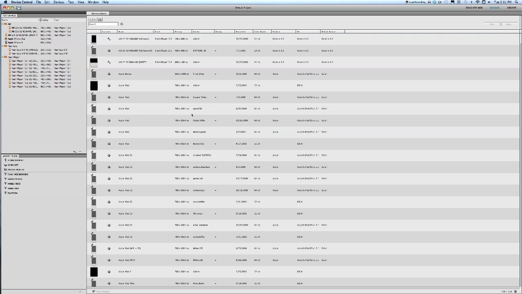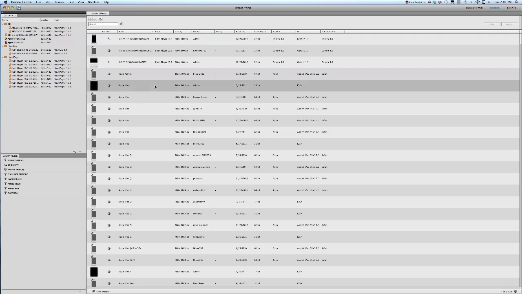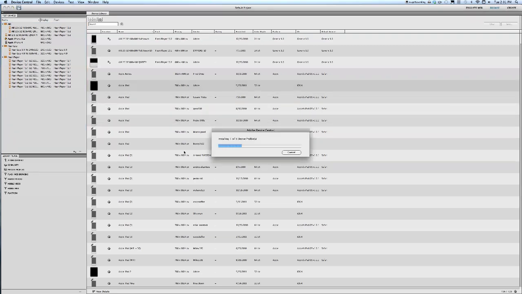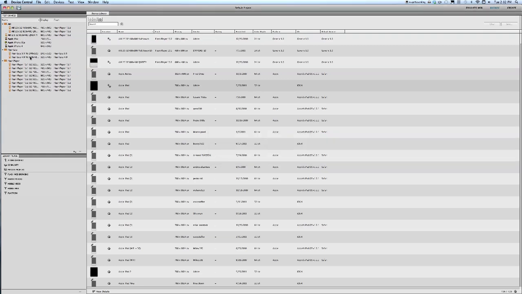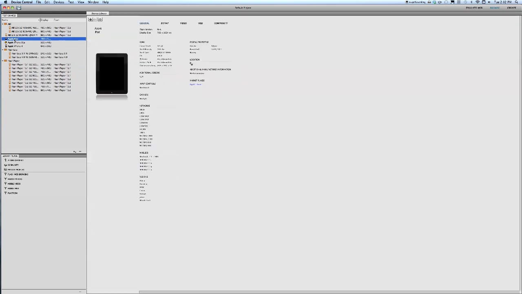Let me just grab an iPad to show you how the look of my file will change a little bit. What you can do for any of these is just drag it over to the devices and drop it, and it will load it in. And then you can see I have a number of devices set right here. Then what we can do is go back to Emulate Web. Okay, so right now let me just select the one that I want to use. And you can see it gives you a ton of information about this device and how it was made, and the creator of the device template.